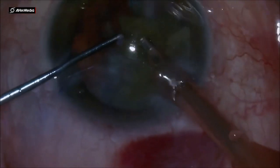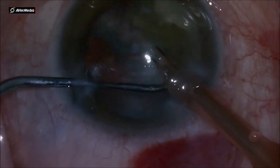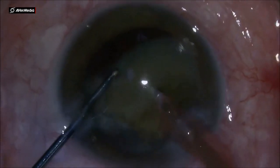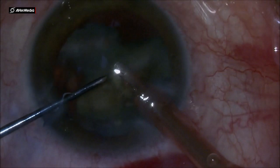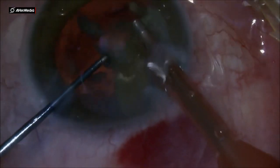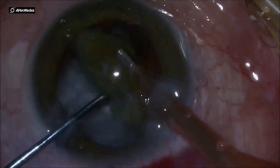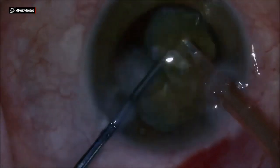And you have a stable chamber if you do this, less fluctuation, less surge into the anterior chamber. Taking the time in these cases, we don't have to rush, doing multiple chops, smaller and smaller pieces, and especially at the last part when we have the last fragments, we have no protection on the posterior capsule and nothing to hold it back, so we have to be real careful with the foot switch.